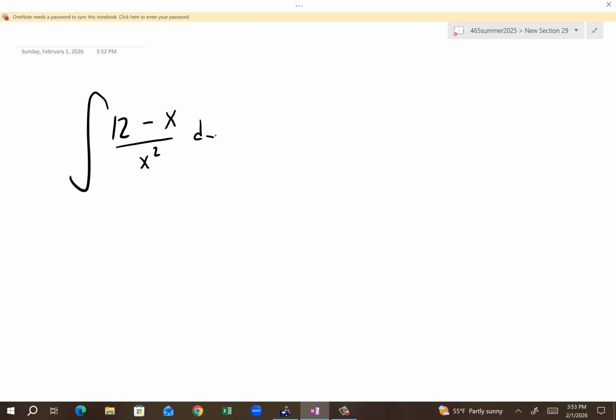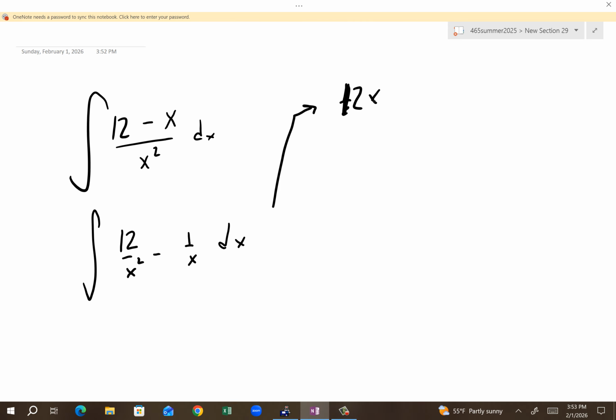This freaks a lot of people out. Don't be panicked. You should break this into two pieces. Which, of course, is saying the same thing as saying, hey, that's 12 x to the minus 2 minus x to the minus 1. So let's do this one. Now you're like, wait, x to the minus 1, I'm going to add 1 and get 0. No, stop it. That's ridiculous. You want to leave this one the way it is. Well, how do I know? Again, I'll show you in a second.